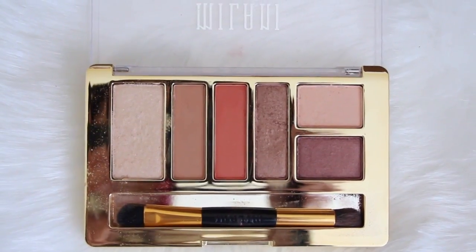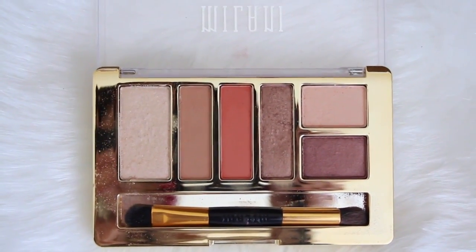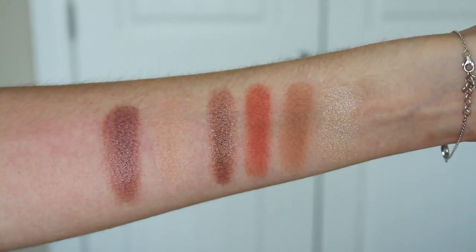The last in that subcategory is Milani — this is the Earthy Elements Everyday Eyes. It has six pans of shadow. I love it because of that burnt orange, plus lots of pretty neutral shades and shimmery champagne shades for highlighting. I even used a little bit of one shade to highlight my cheekbones. It's a great palette to travel with — kind of a one-and-done palette because you can do your eyes and your face.